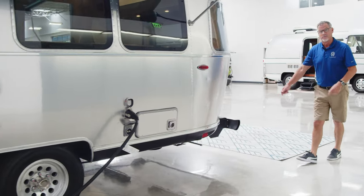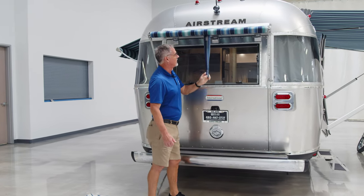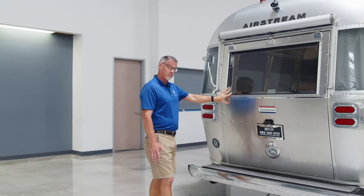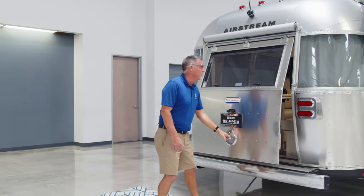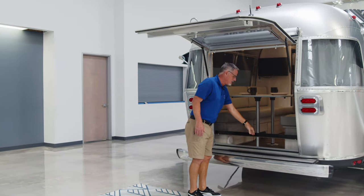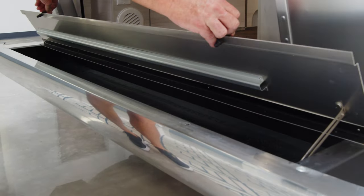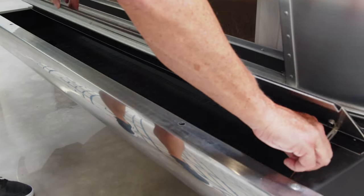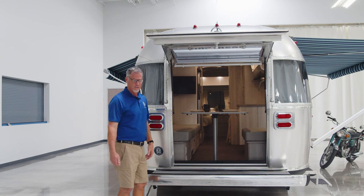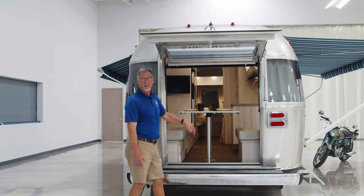Going around the back — this looks like the standard back end of a traditional Airstream trailer. You have the back awning that comes out here as well, plus a standard backup camera with its own monitor to help you back up. This particular unit also has the optional back hatch, which is available on both Flying Clouds and Internationals. It really opens up the inside of the trailer. There's a mosquito screen that comes right down, and every back hatch has a foot guard with texture on it. The entire table can come right out, making it very easy to store kayaks, bikes, paddle boards — anything like that.